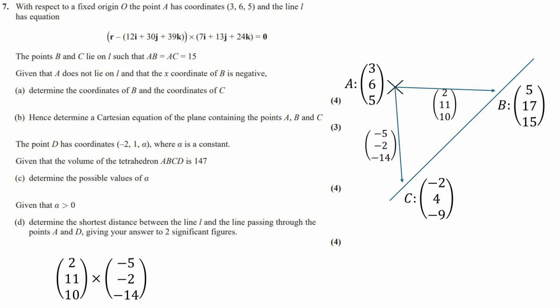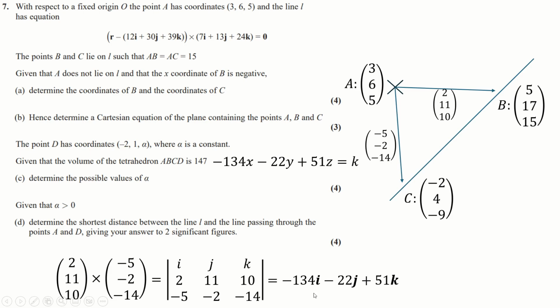And of course, a plane in Cartesian form just has that perpendicular vector as the coefficients of x, y, z, as we've seen in core pure. So let's just cross those together. This is how I do it using this matrix. It's i times the term of this, minus j times the term of this, plus k times the term of that. You end up with this. And so we can just use those coefficients in our plane, like so.